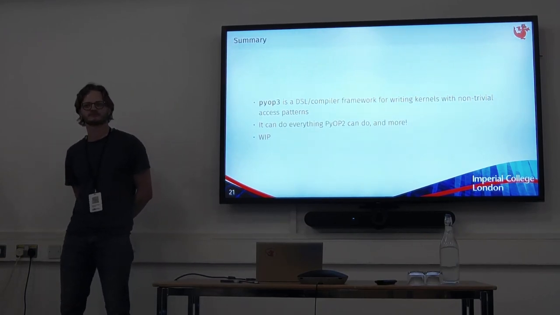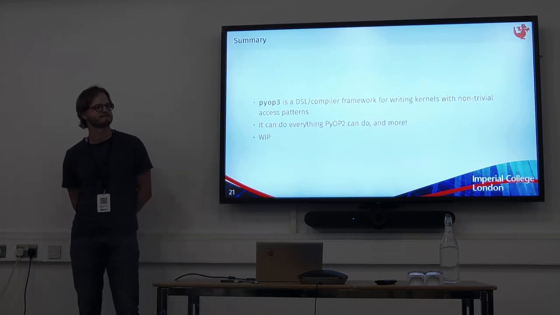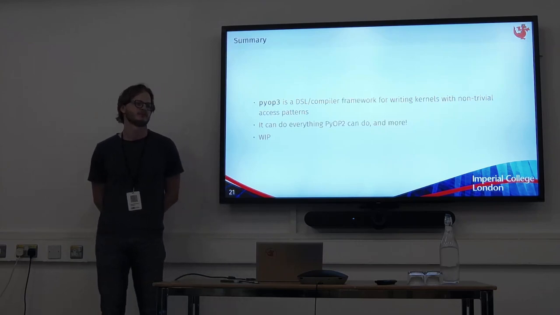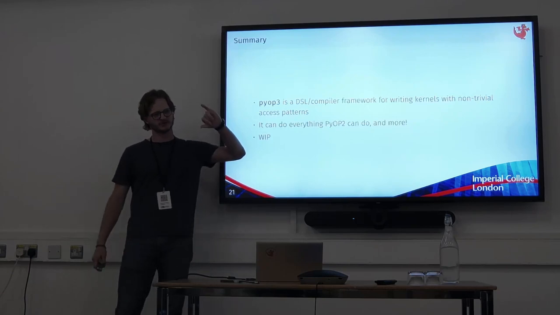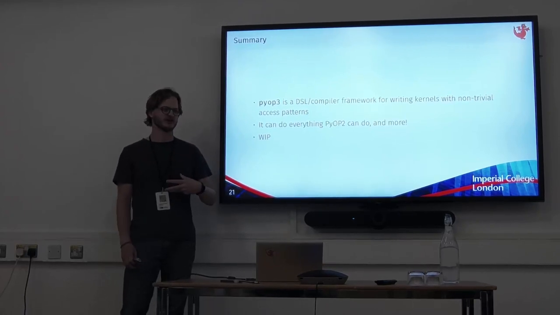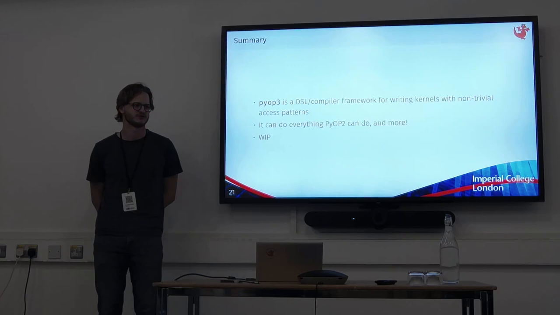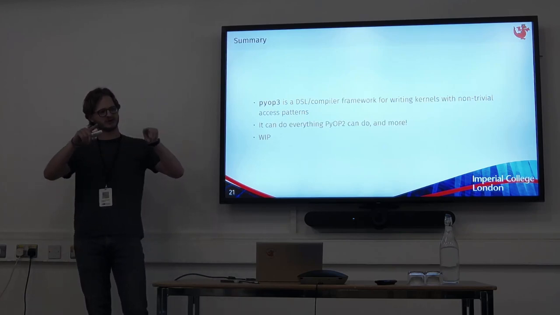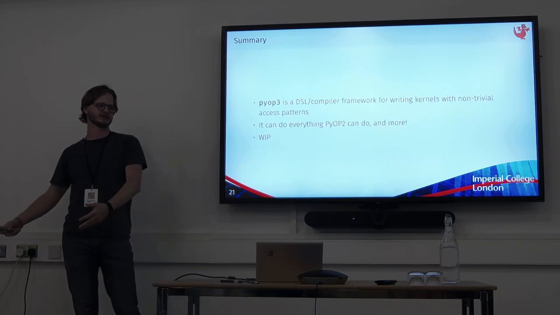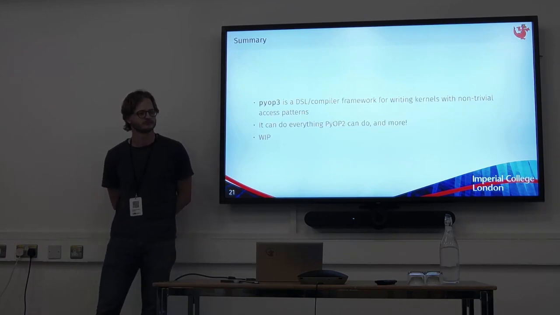Q: You mentioned targeting loopy, but then showed C code — explain more about how loopy is helpful here. A: I have a top-level loop expression, I traverse it and make loopy code, generate a loopy kernel, then say give me C code or give me CUDA code. It's pretty trivial to do either one. For GPUs you need to do set transformations to get the right loop dimensions for threads. I make loopy and hand everything off to them to make the C. You keep the composability of being able to swap out loops as the DSL describes.